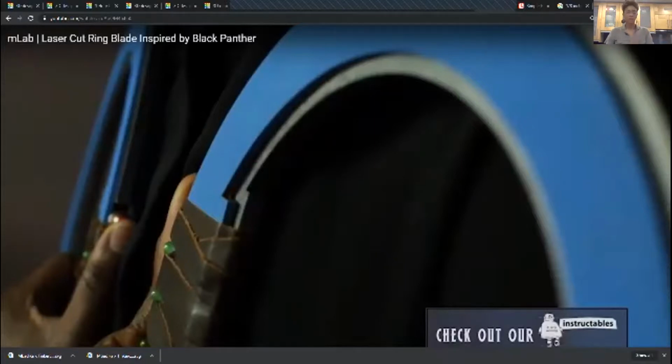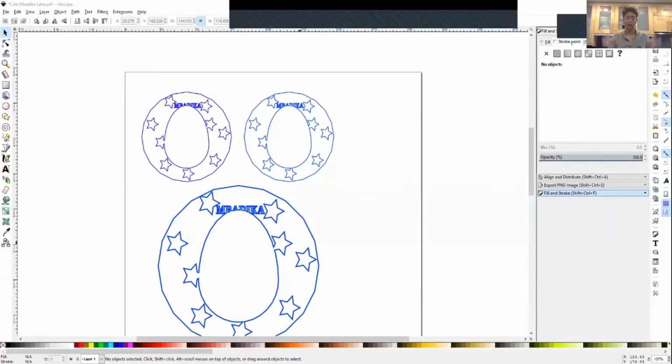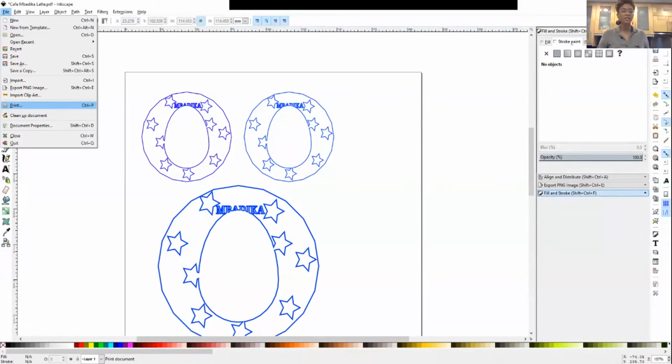So we already have our stencil in Inkscape. I'm going to go back to that screen. Give me 1 second. So in Inkscape, we already have this stencil here. What I can do is save as a PDF in order to send it to a printer.